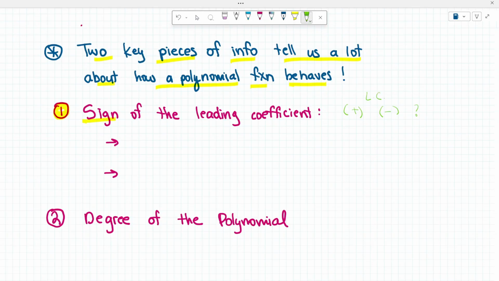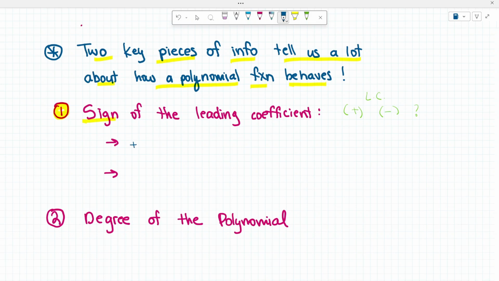And if you recall from my previous video, the leading coefficient is a coefficient that is multiplied to the term of x that has the highest power. That's a bit of a mouthful. So basically whatever the highest power of x is, and the coefficient that's stuck to that term, that's your leading coefficient. And if you correctly write your polynomial in decreasing order of power, then your leading coefficient should be the first coefficient that you have from left to right. Okay, now that we've said all that, let me show you what this means.